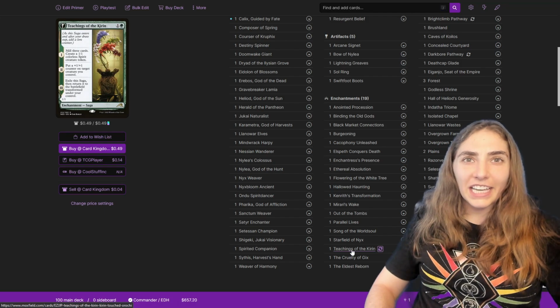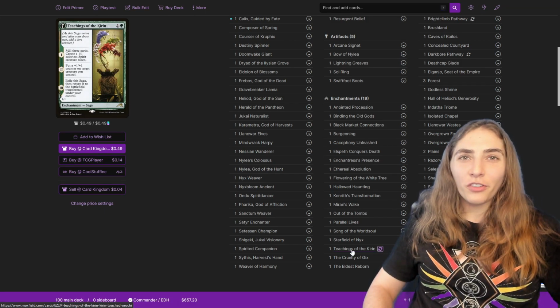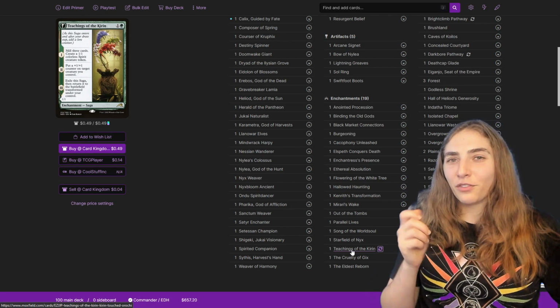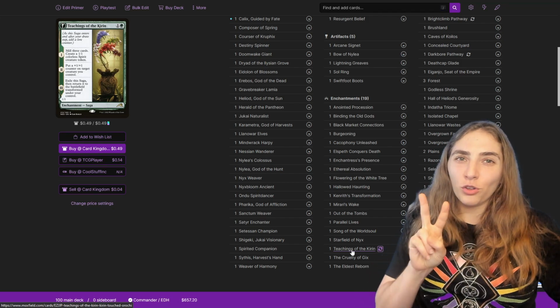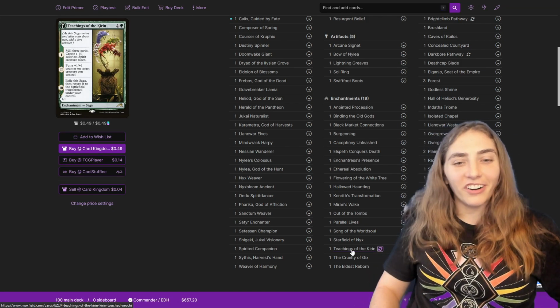Teachings of the Kirin. It puts things in my graveyard, and also it is graveyard hate, and it's an interesting enchantment. Also, any of these flip sagas have 2 enter the battlefield, 1 on the front side, 1 on the back, which is great for all the constellation cards in the deck.